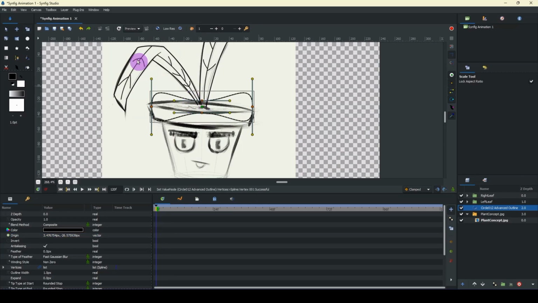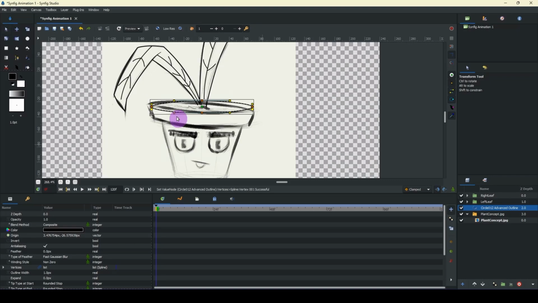And now I'm just going to select these 2 points right here, and I'm going to switch to my move tool here, and I am going to hold the shift key on my keyboard and press the down arrow key to move these down into place like so. I'll move it down a bit more, and I'm going to select these 2 here, hold the shift key again, press the up arrow key this time, and just move these up like so.